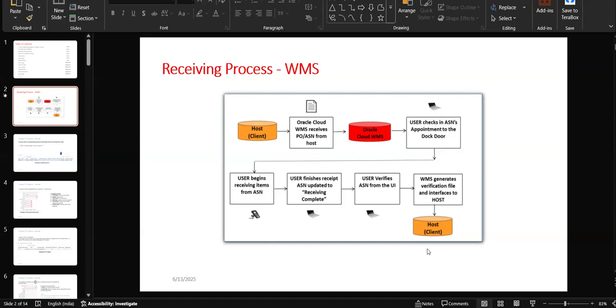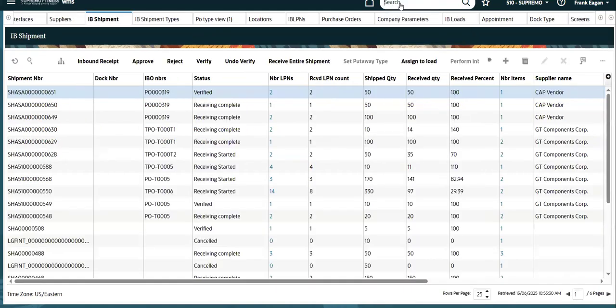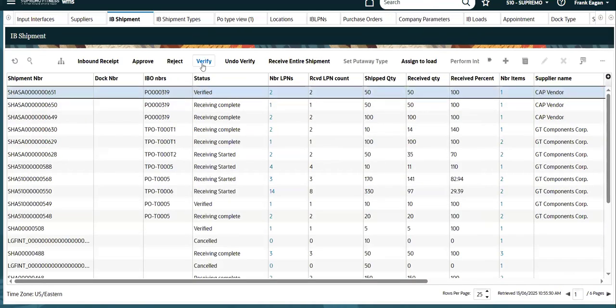This is a part of integration only, but as a functional person, you should know from where you can send the response. You can send the response from this verify button. So this is it.